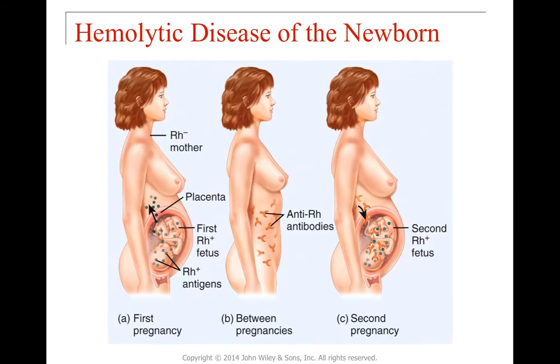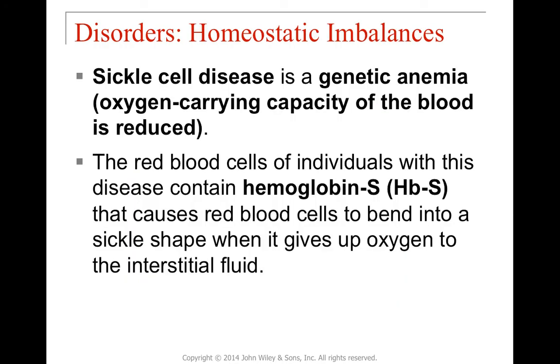So what would we do? Actually, we would take this individual and we would make sure that she was given an immune drug that would help stop the creation of these anti-RH antibodies and keep them suppressed during the entirety of the pregnancy so that it wouldn't affect that fetus. So there is a specific drug that we can use to intervene with this process.